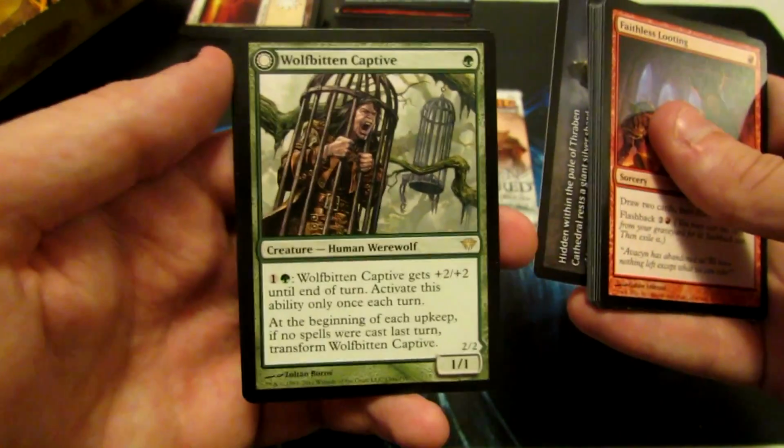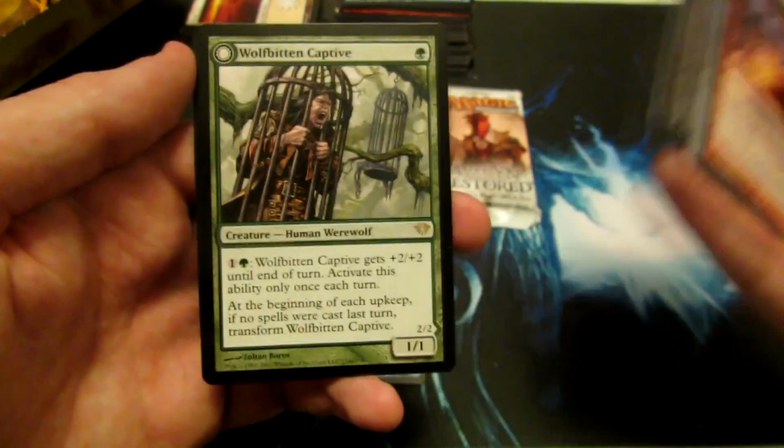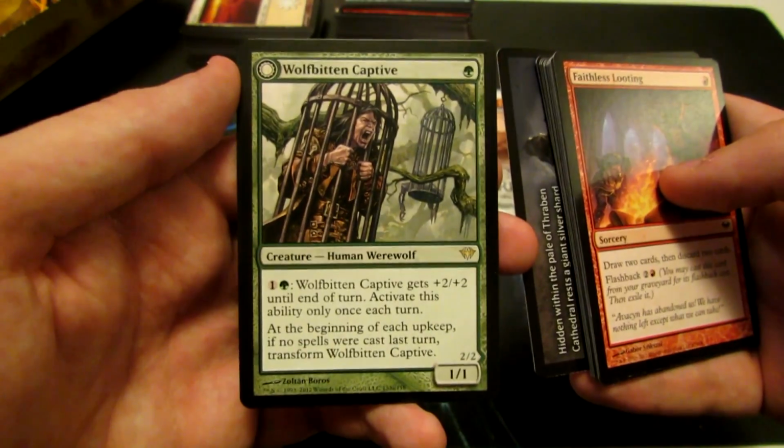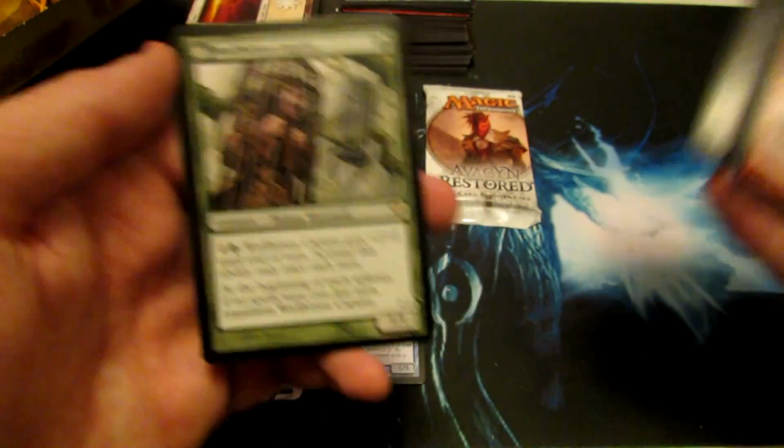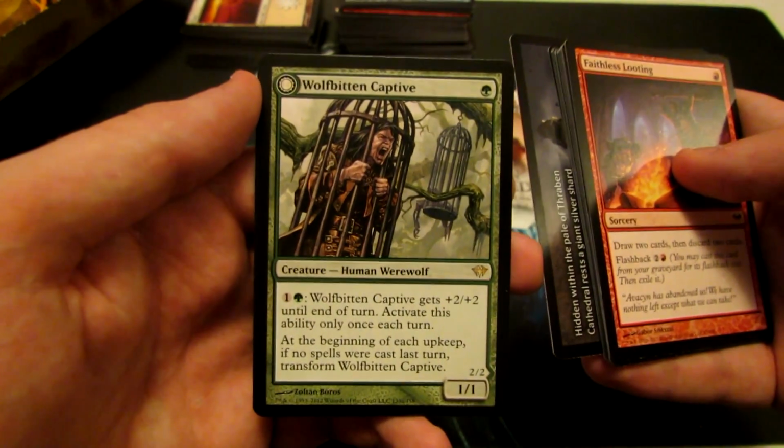But we have a Wolf-Bitten Captive, so another rare. So lots of rares out of this fat pack. Deck Builder's Toolkit. I just opened up a fat pack, that's why it's on my mind.